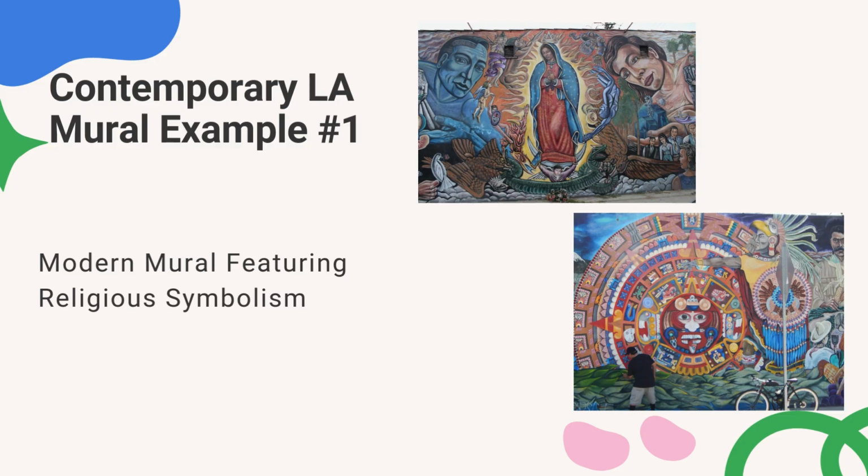One example of these connections appears in Los Angeles murals that feature the Virgen de Guadalupe or saint-like figures. In East LA, artists frequently paint her as a guardian who watches over her community. Her presence on walls transforms colonial iconography into a symbol of empowerment and cultural pride. While colonial imagery once reinforced hierarchy, here it creates unity. Murals breathe new life into these symbols, turning them into powerful markers of identity and belonging.